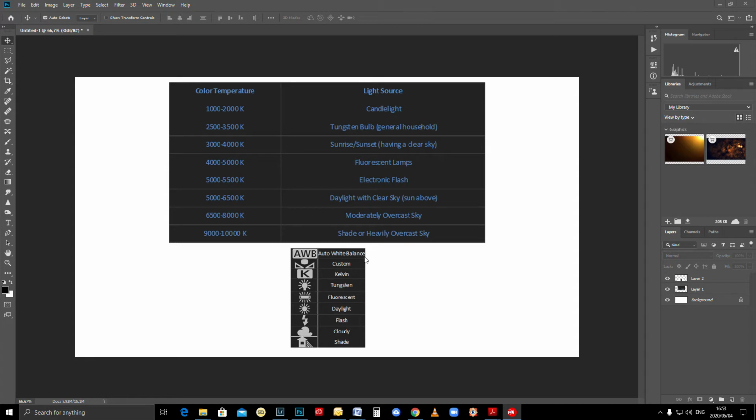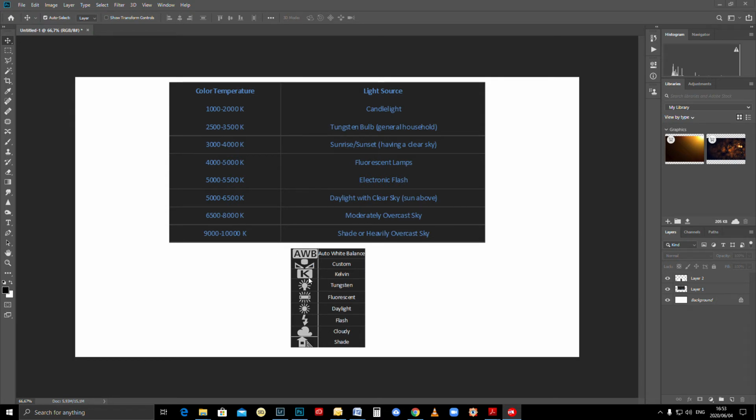But the three most frequent ones that I use are auto white balance, which on the Fujis is actually quite accurate, so when you're not shooting with flash, auto white balance is great, then custom and Kelvin. I just want to make mention of something here, and that is where the confusing bit comes in, because of the strength of the light coming off here.